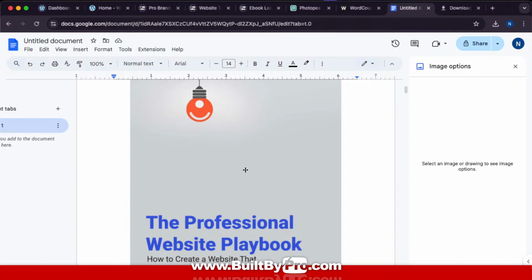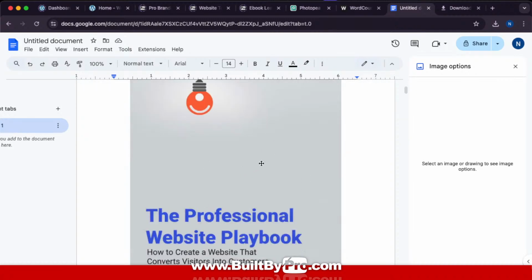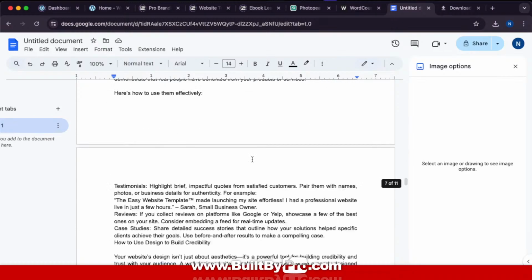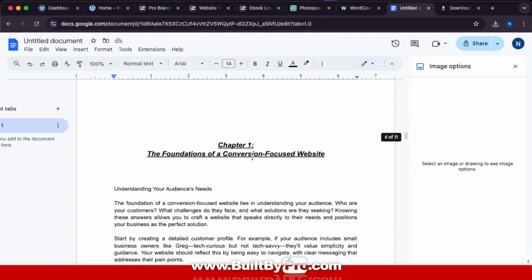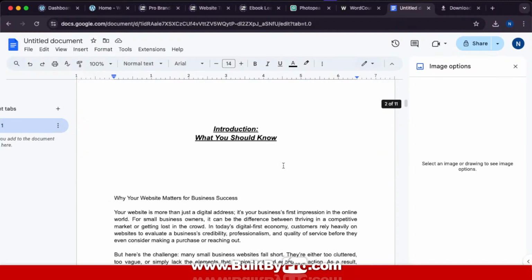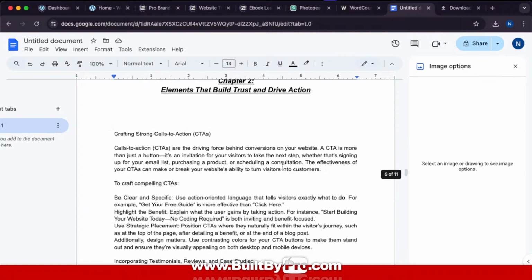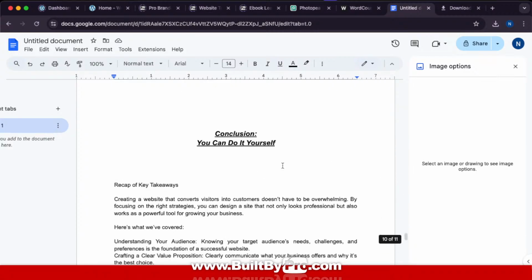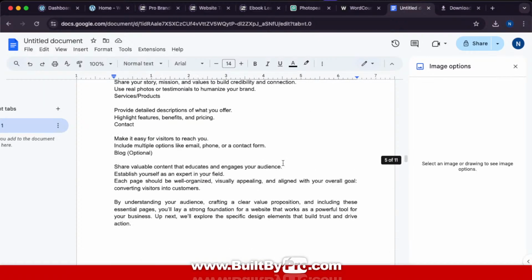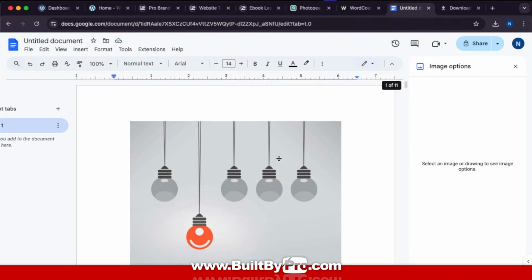Okay, so now we've added the cover. We've put the content into Google Docs for us to actually create our ebook. What we're going to do at this point, once everything is finished, you see we've just created, literally in a matter of just 30 minutes, 20 minutes, something like that, an 11-page ebook. And we'll call it 10 because the first page is the cover. So we'll call it a 10-page ebook to help you build leads, generate leads, all that fun stuff.